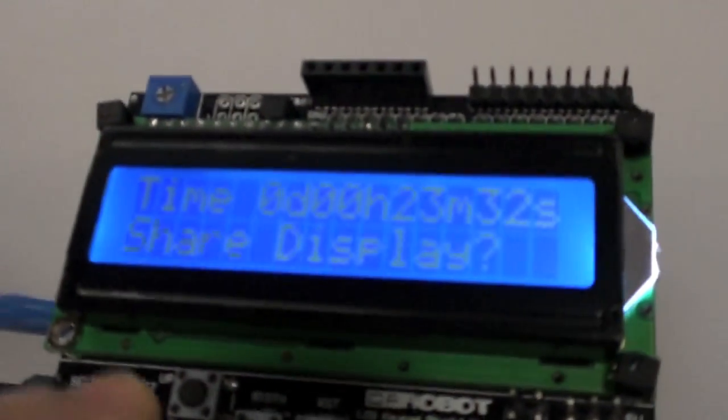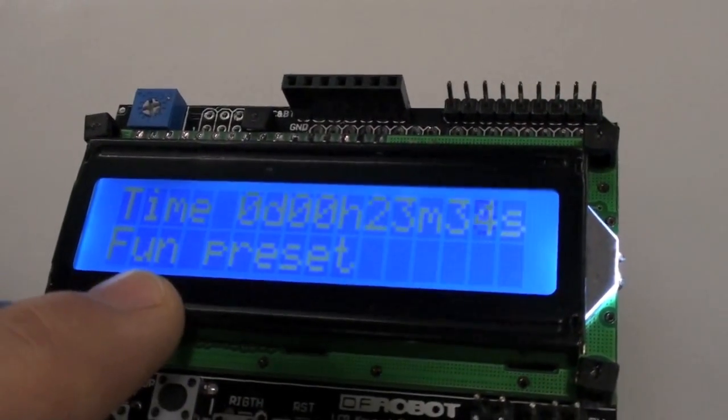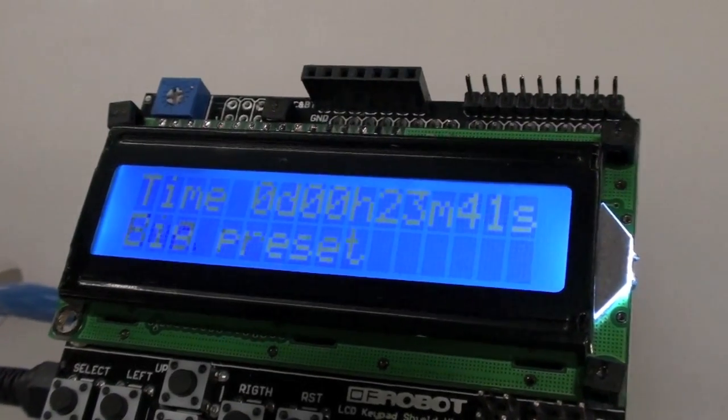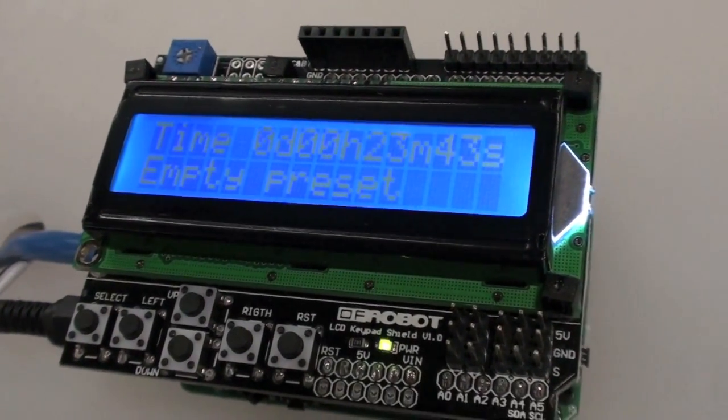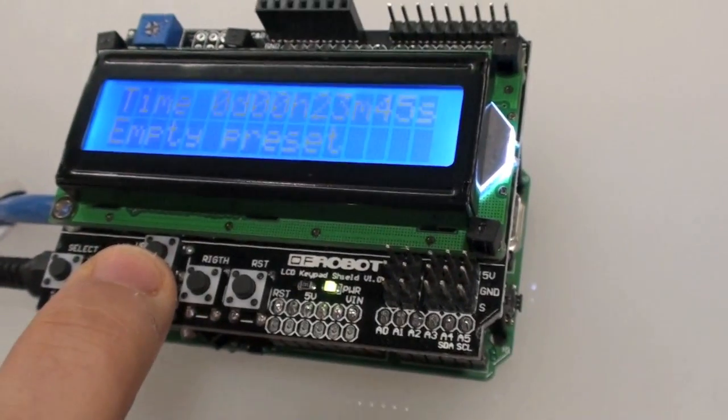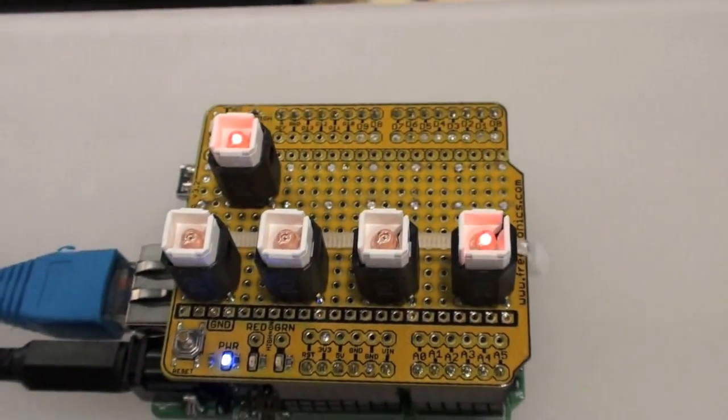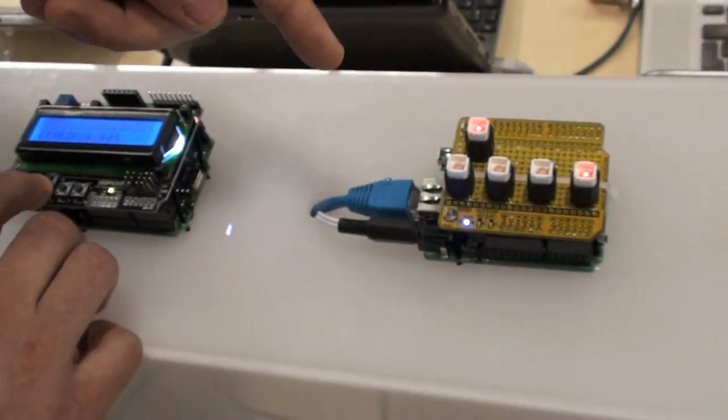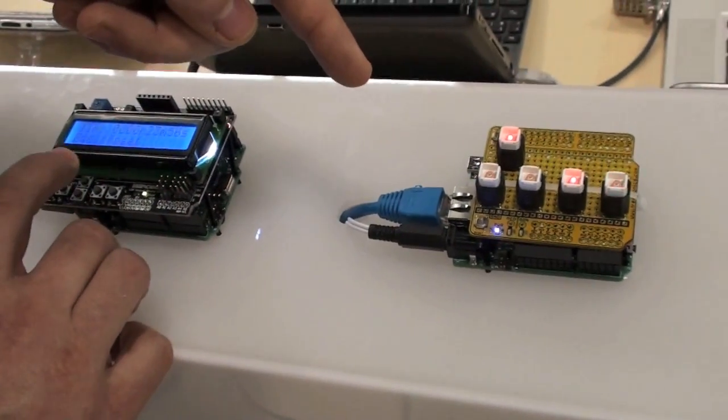So I validate it here. And now I read the name of my preset. And if I press the various presets, we can see the name changing on the display. Note that I can also change the settings from the display side. If I go up and down, not only do I see the name changing, but the buttons and the LEDs will follow on the requester side.